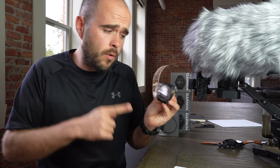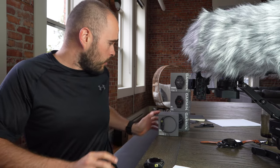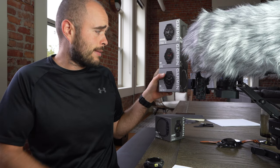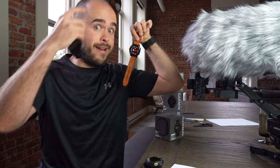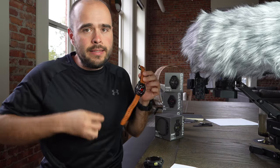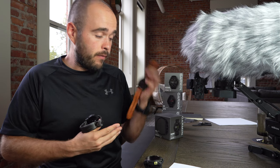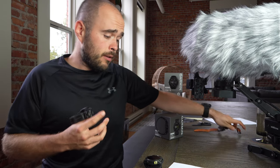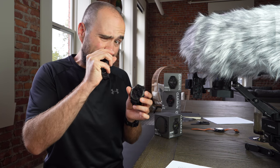I tested the watch for about a month, for this very watch, but I tested those watches, the Fenix 7X, the Epix, and the Tactix 7, which are just right there. And it's basically the same watch. I mean, it's the same interface. Of course, the screen of the Epix is a bit different, but if we only look at the Garmin Fenix 7X, the Tactix, and the Enduro 2, it's basically the very same interface. It's the very same thing, except that the Enduro 2 is a bit thicker.